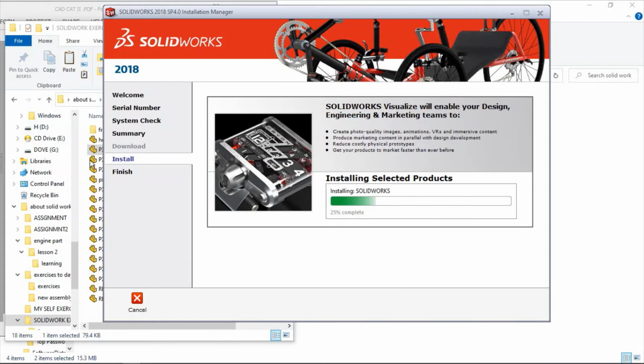As you see, the next step would be the finishing of installation. And 25.